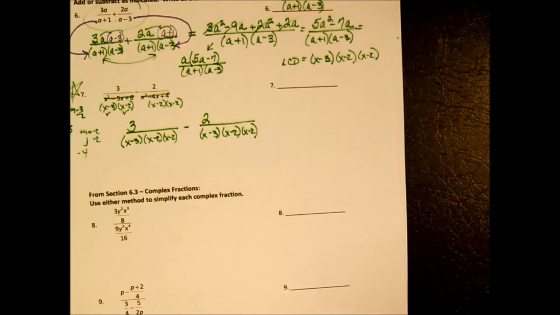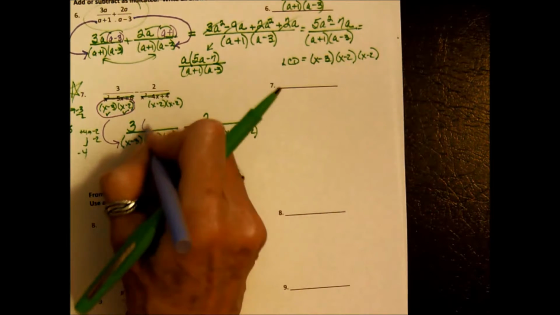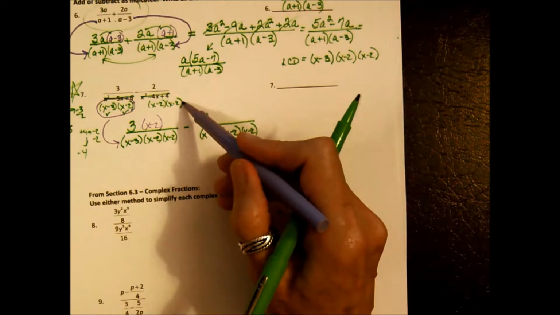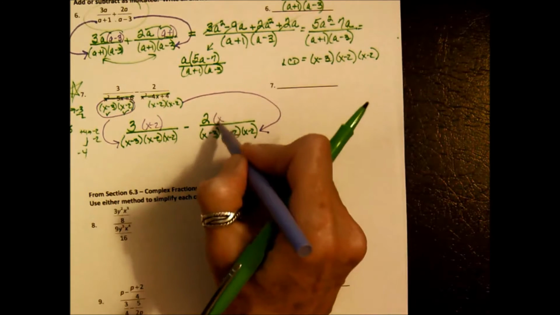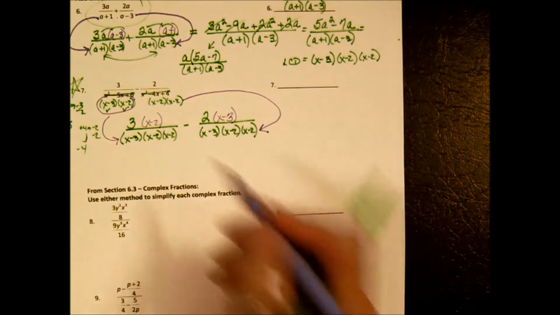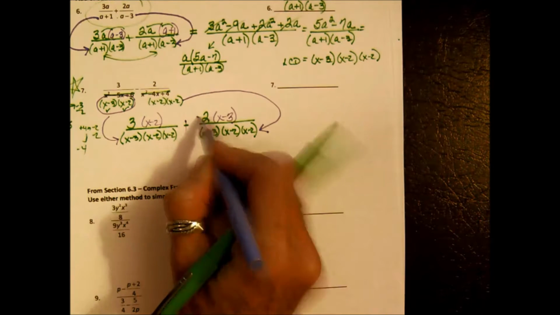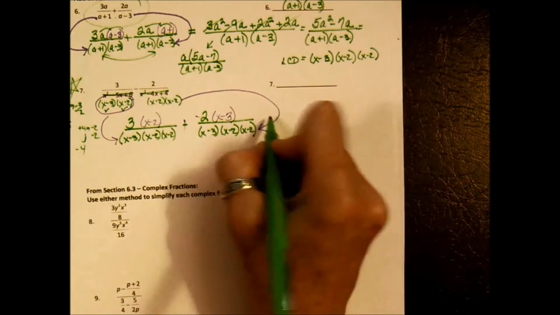So what did I multiply this by to get me to here? I multiplied by an additional x minus 2. What did I multiply this by to get here? I multiplied by x minus 3. Now before we continue and distribute, I'm going to do one more thing. This is dangerous, this negative sign here. So I'm going to change it to addition, change the sign on the number that follows, and now I can see what's being distributed. So I'm going to distribute.